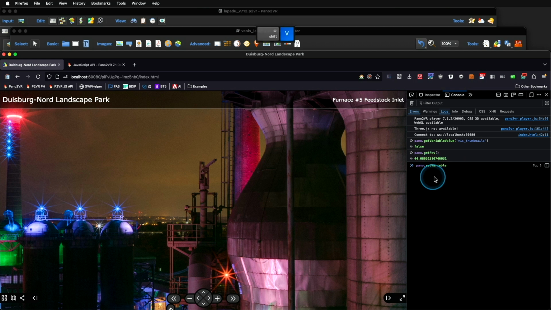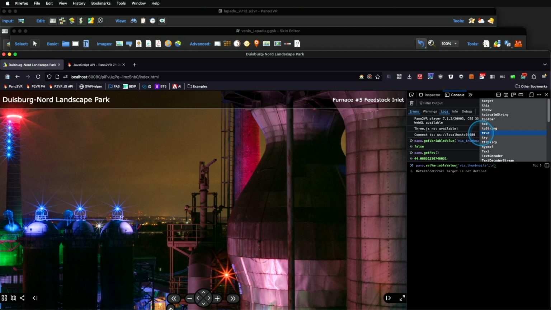So set variable needs to be written exactly like that. So set variable value, and you first need, let's take the variable from above, thumbnails, and now you need a comma and you need the value.